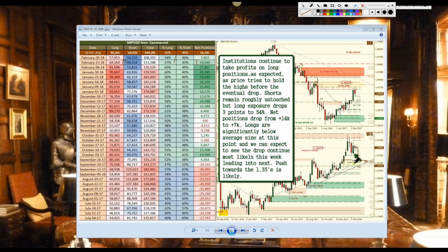I don't know what time frame charts these people are looking at. Maybe they're looking at 30-minute charts or 50-minute charts or 1-hour charts. But let me give you a piece of advice. If you're looking at lower time frame charts like that, and you see a little move to the upside, and you think that the sentiment is going to change based on higher time frame analysis, I mean, we're looking at monthly and weekly charts here. It takes days for price to play out. A little move to the upside within a 1-hour bar is nothing. It's nothing compared to what's going on in the bigger picture.